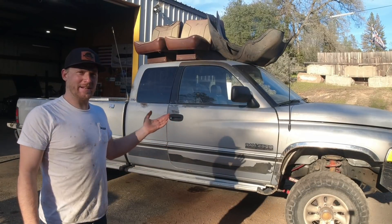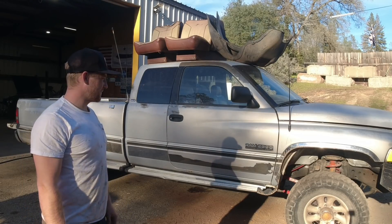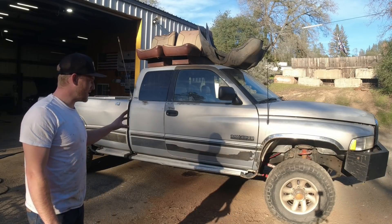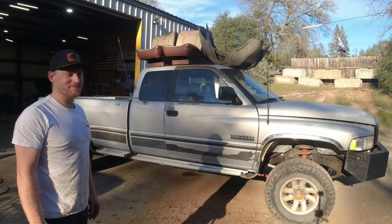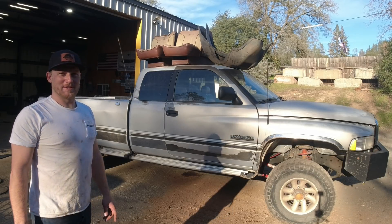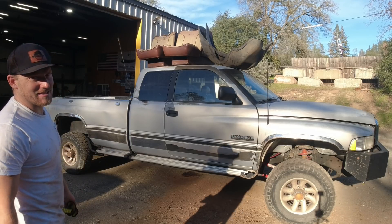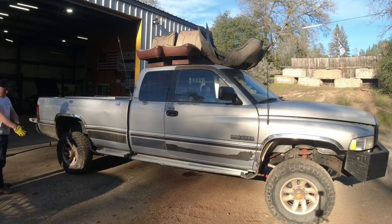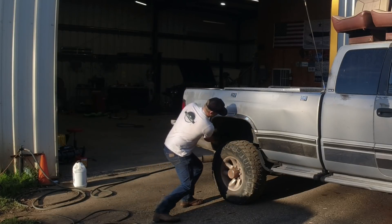This 1997 5-speed 12-valve Dodge 2500 is actually a parts truck. Pretty weird to think about all the trucks I've gone through and saved that were in equal or worse condition than this, but not this one — salvage title, no good for me. That makes resale value not worth it. I have an awesome plan for this 1966 crew cab, so we're going to start tearing into this thing. I want to get the bed off and start soaking the frame — see what we've got to work with back there.